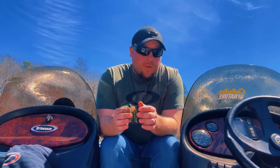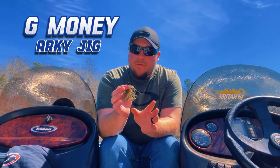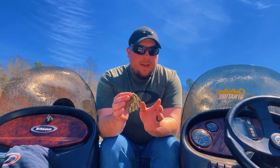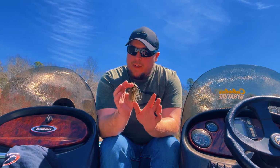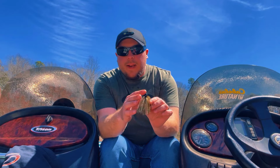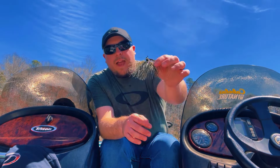All right, now another jig we're going to talk about. This is the G-Money Arky jig, but they're also called Finesse jigs by other jig companies. It's got a great weed guard on it, so it's good for going through grass and stuff like that. Although this jig has kind of got a flat head on it. I know y'all have seen it before. It's got that weird looking little flat head.